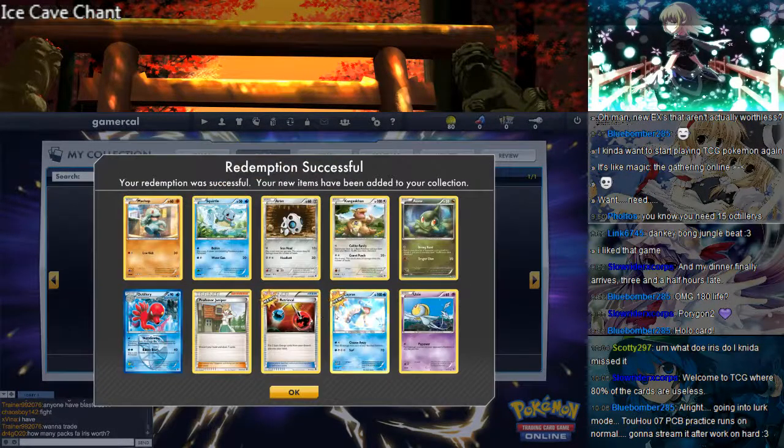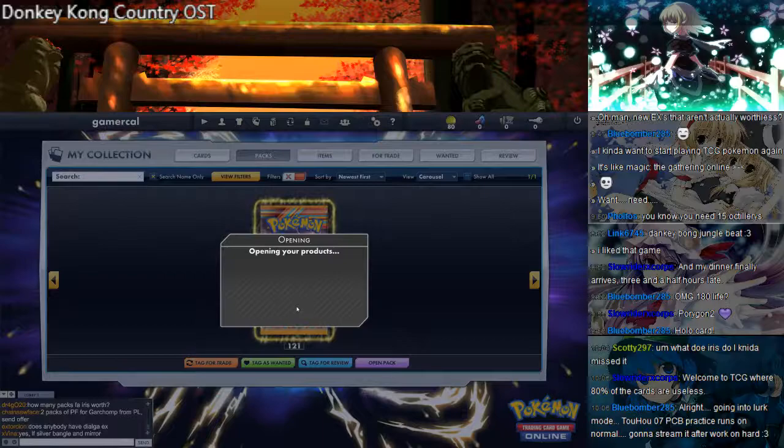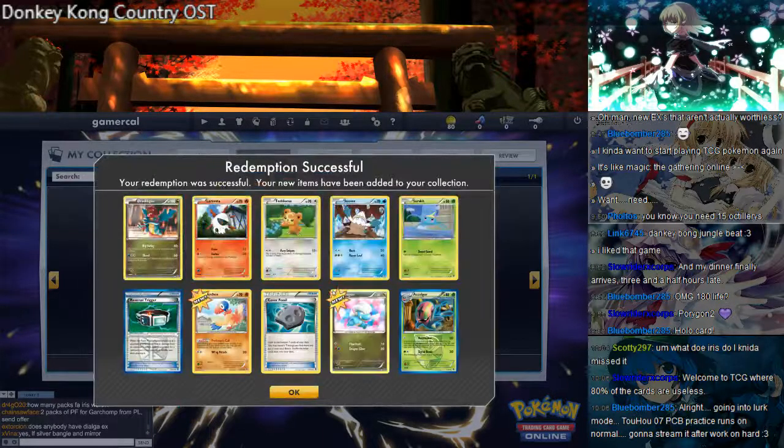Next up, we have ourselves another Yuxi. Energy Retrieval also got a reprint this set, which is quite good, because that was going to go out of format if it didn't get reprinted. And Energy Retrieval is very basic, so it should be in the format. Nothing really special here, unfortunately.